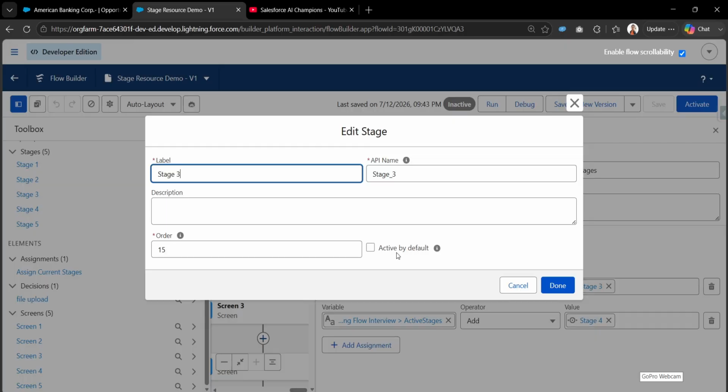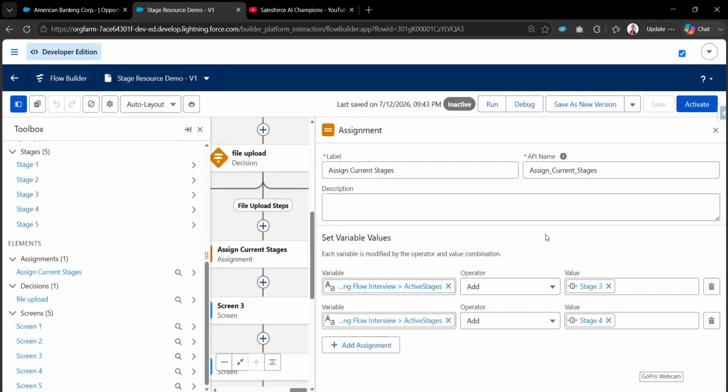The active by default is false for those stage resources. This is how we can add those stage resources into the active stages using the assignment elements.